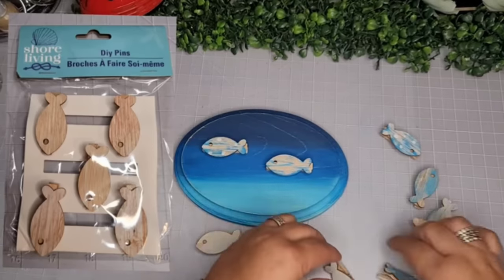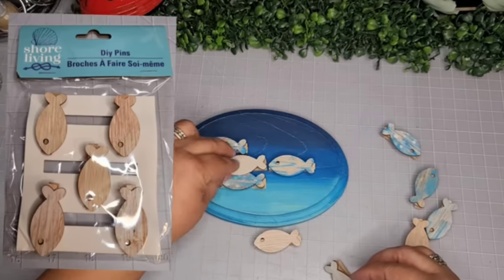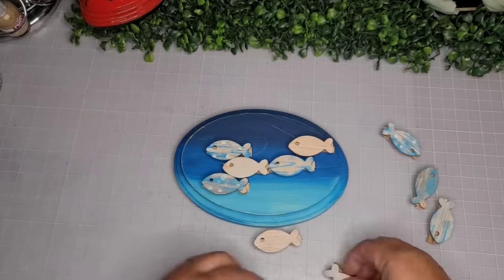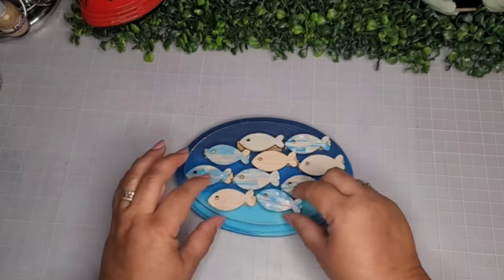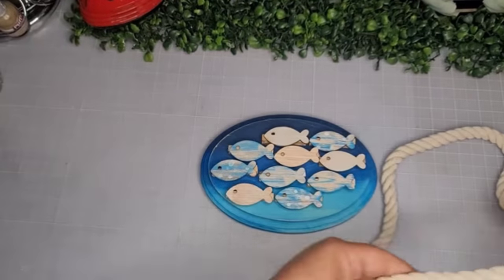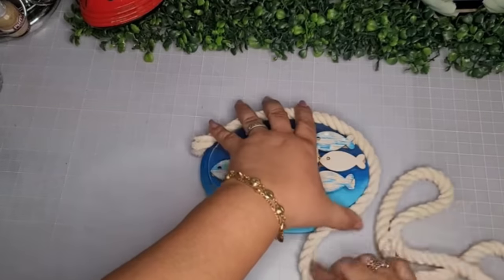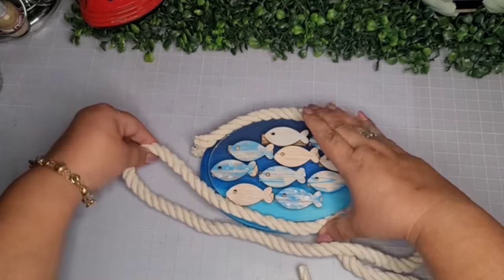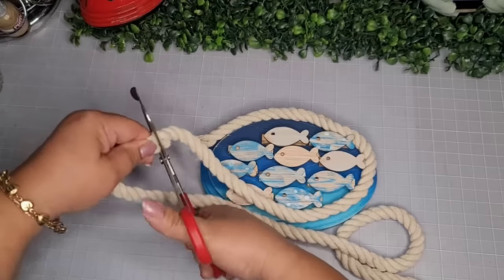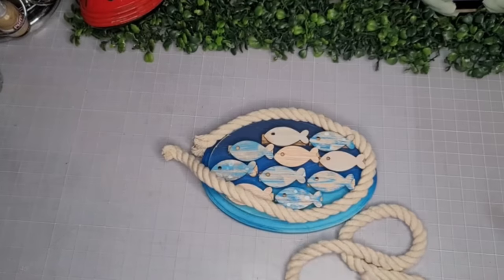And I don't know what I did with the footage, but I just took a little bit of blue and dry brushed on some of the fish. That way I had a variety of different colors, some with blue and some with just a natural color. And I went ahead and adhered them to this plaque. Oh, and by the way, these fish have little clothespins, and I left them on there. That way it gives them a little bit of height.